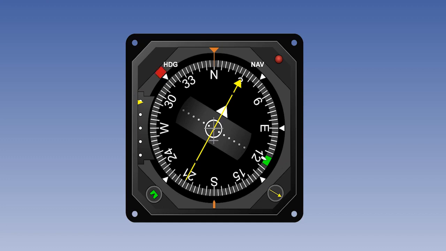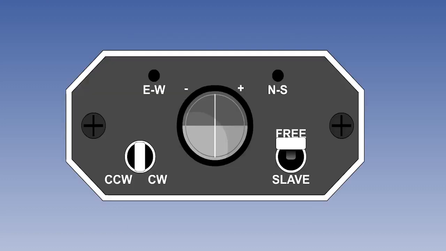If the magnetic input from the flux valve should fail, or if it becomes unreliable due to proximity to one of the Earth's magnetic poles, it is possible to operate the gyromagnetic compass in gyro mode only. If this happens, it acts as a DGI and will need to be reset periodically to a directional reference, such as a standby compass or other source of aircraft heading. When it operates as a DGI, this is referred to as free mode, whilst its normal magnetically monitored operation is referred to as slaved mode.